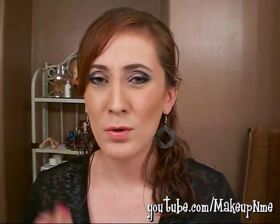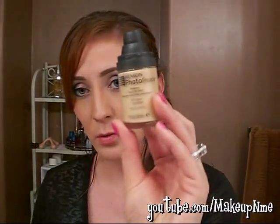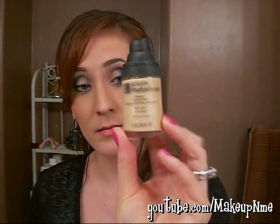And it says oil-free, and I only wear oil-free liquid foundations because I do have oily skin. So, I don't know, when you put it on, it has that dewy finish, and I think that makes my skin look more oily, so I don't like that about it. Again, like I said before, I like a matte finish foundation, so I don't have any shine. I don't like any shine to my face at all. It also has an SPF 20, which is, you know, a good thing to protect your skin from the sun.